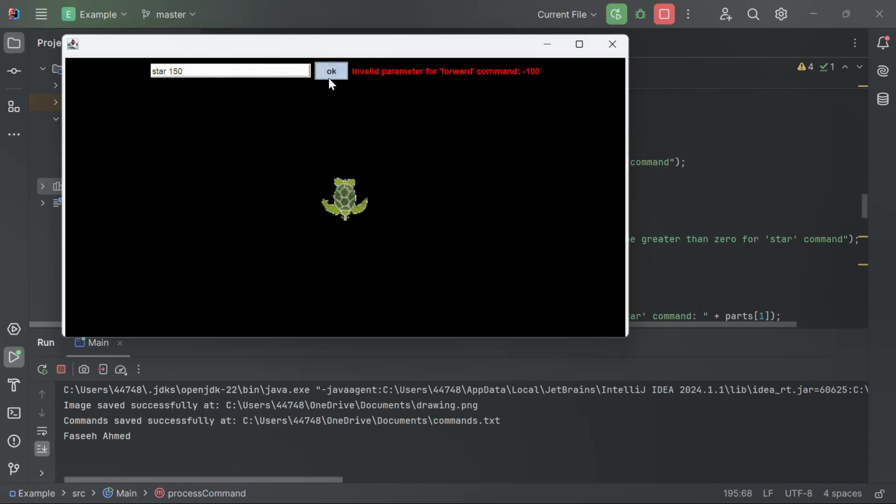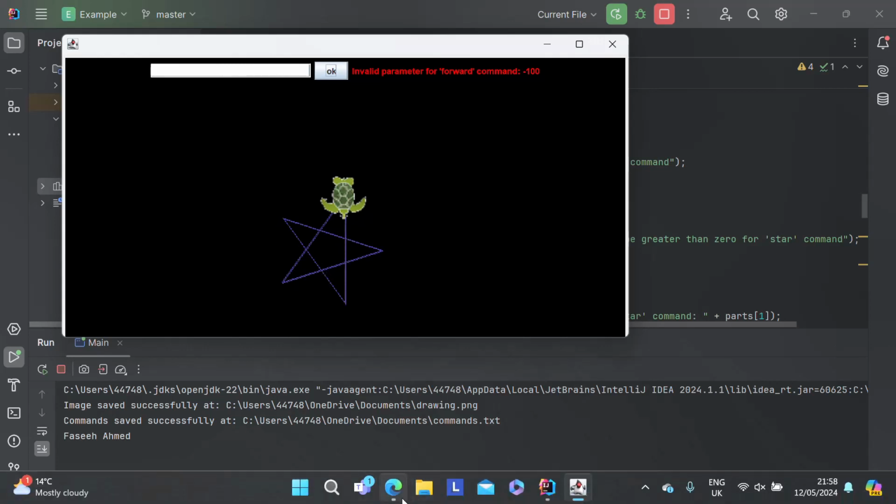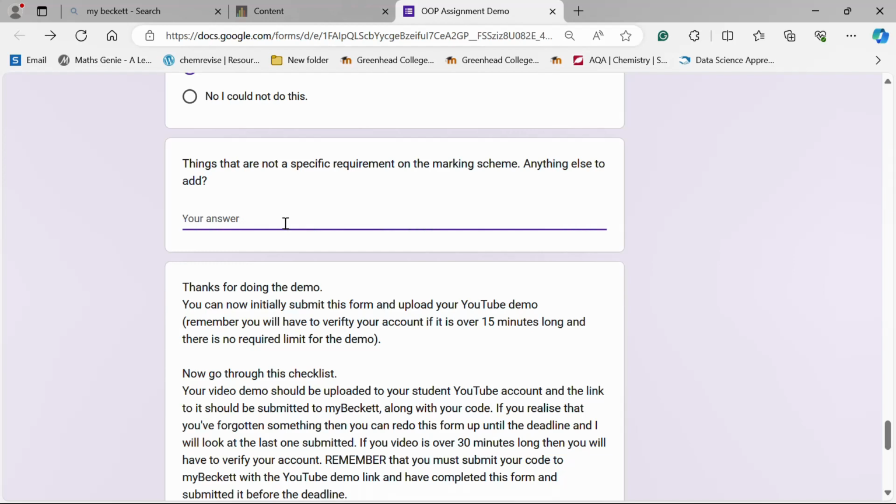Let's run it, and as you can see the turtle has made a nice star here. This is the extra thing that I have done in my demo. So I'm going to write here: I have made a star design as an extra requirement.